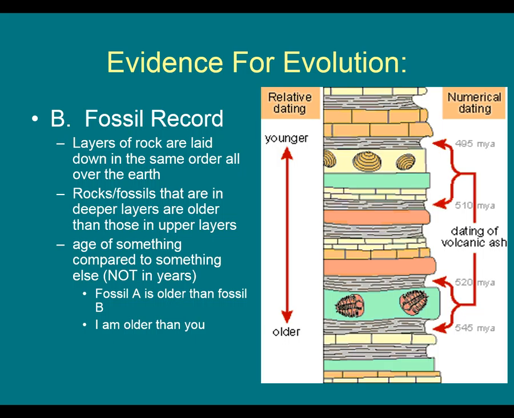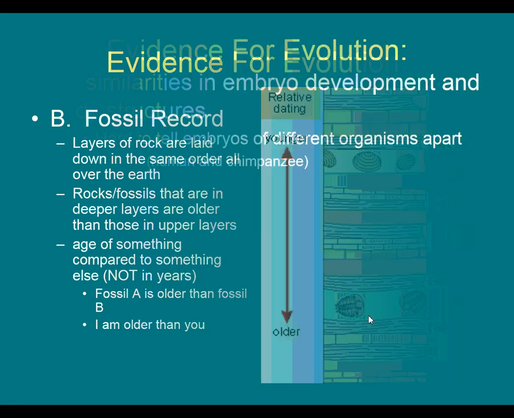Kind of what we're looking at here is a picture of what the rock layers would look like. Older fossils will be found at the bottom, meaning that they're older, or found first. And the younger fossils will be found nearer the surface. What we know about how soil is put together, dead materials at the top, older materials at the bottom. So it gets compacted towards the bottom of the rock layers there. So younger organisms or newer organisms are found at the top. Older organisms are found at the bottom.